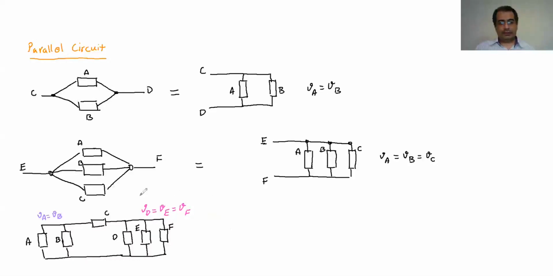Again, this is the most important one. When we have elements sitting in parallel, the important point is that they have the same voltage. So if I calculate the voltage in, for example, F, I know the voltage in D and E, so I don't need to recalculate them. And the same here: if I calculate the voltage of either A or B, the voltage of the other one is also the same. So I do not need to recalculate it.